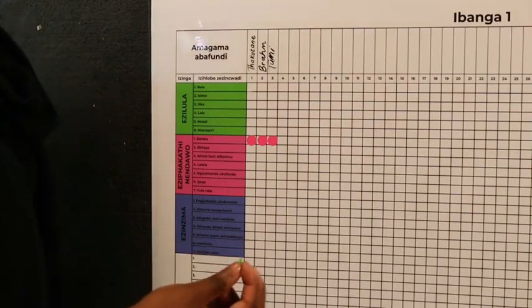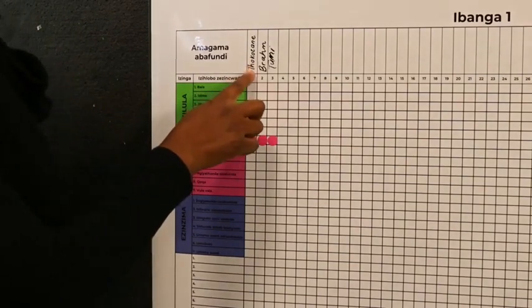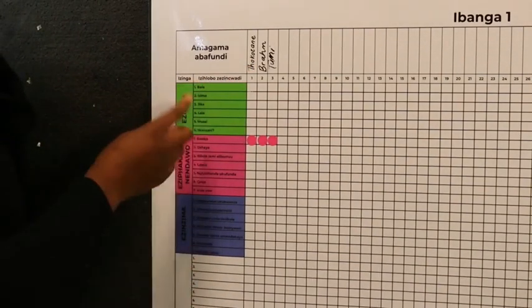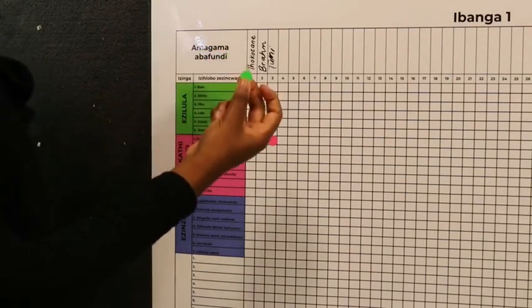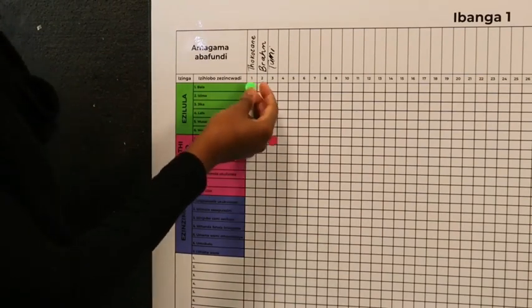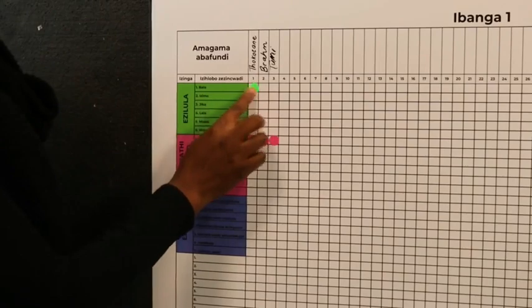When the learners get to the book management chart, they look for their name at the top. Once they find their name, they look for the corresponding title of the book on the side, which should be the same color sticker as that of the book display poster. They take the sticker and put it where their name corresponds with the title of the book. That will be the end of the book checkout process.